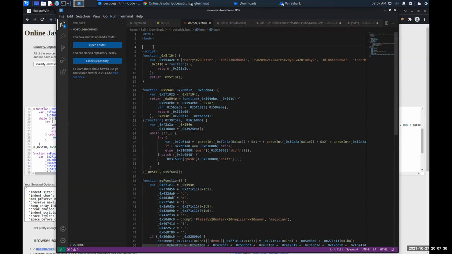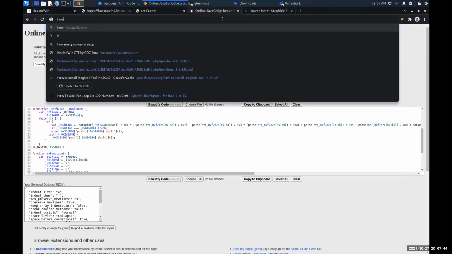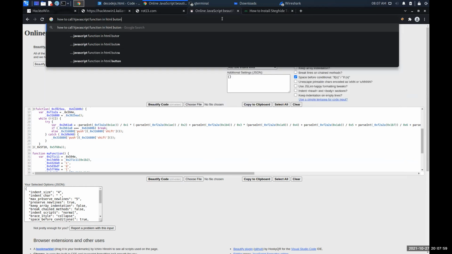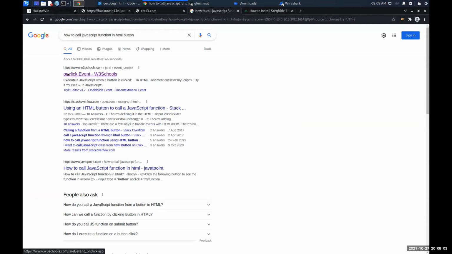If you don't know how to call this function, we can call a JavaScript function through an HTML button. Just go to Google and search for how to call a JavaScript function in an HTML button, or JavaScript click event.